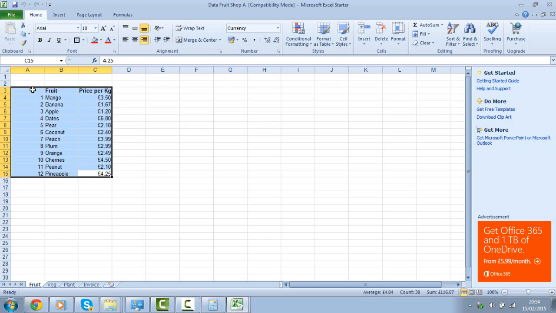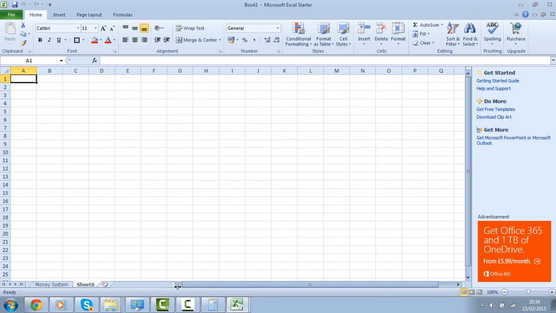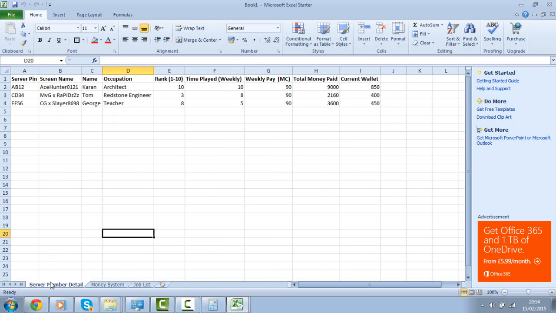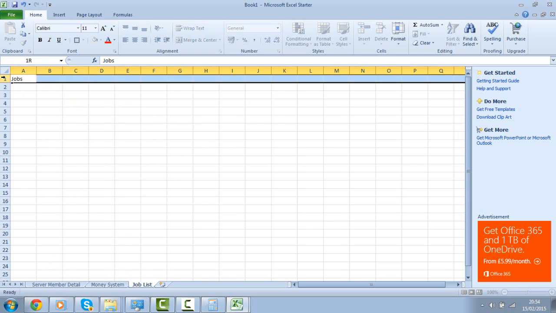Do that. Nope. Bang. Yep, there we go. Alright, I think I remember now. We're going to create another sheet. We'll spread this across here, and I'm going to call this sheet jobs list. As we've only really got the three jobs, architect, redstone engineer, jobs would be there.